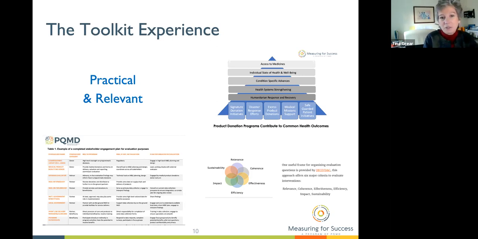So one of the critical things you'll need as you approach your monitoring and evaluation is to get your key evaluation questions right. What do you want to know? Why do you want to measure it? What's it going to give you? What are you going to learn from that? And therefore, what do you need to measure? So for IHP, as we reflect on what our role is in facilitating medicine donations, we want to know, for instance, that we're doing it efficiently.